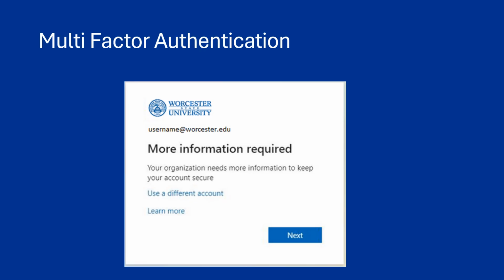The very first time you log in to MyWooState, you will see that Worcester State University requires multi-factor authentication, or MFA, to access certain web applications. Please be aware you only need to set up your multi-factor authentication the first time you log into MyWooState, and it is meant to protect your privacy and account access, and each of us as users are the first line of defense against someone up to no good accessing our account information. As such, keep your username and password to yourself and protect yourself.